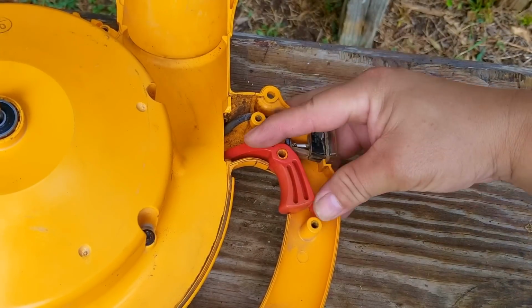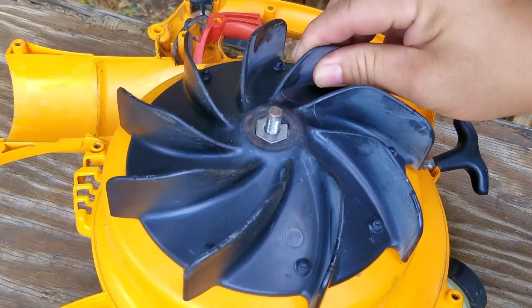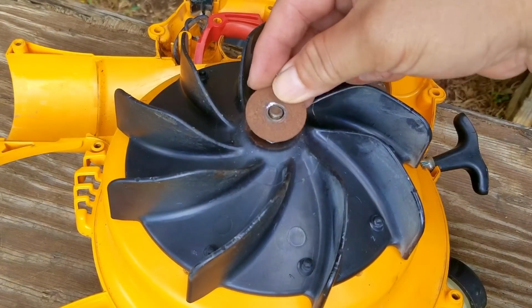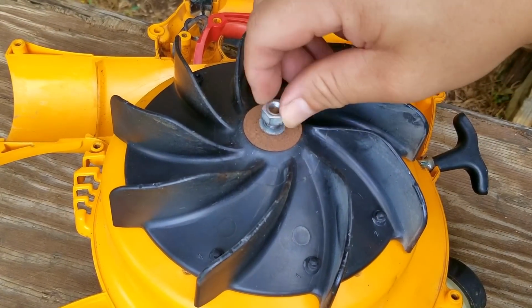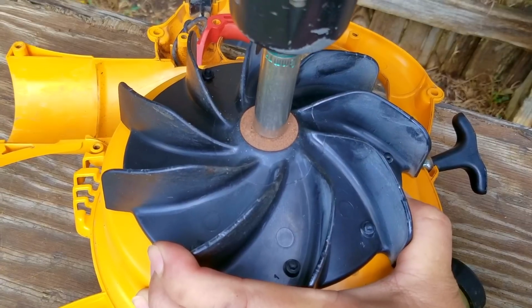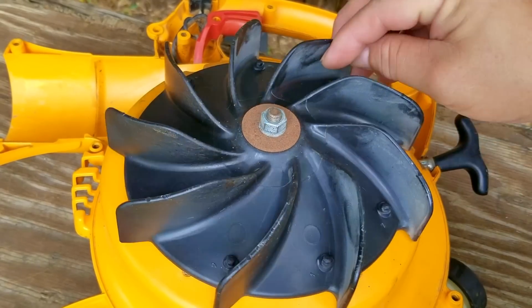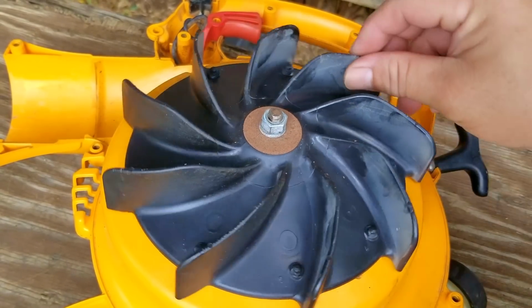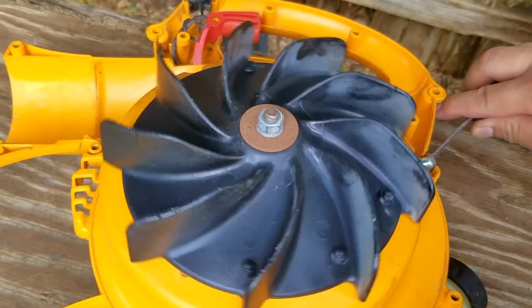This will be a great time to remind you to either take notes on how stuff came off, that way you can put it back on correctly. Believe me, I've messed up before with some terrible consequences. I find that filming the disassembly to be a much better option, and the only recommendation would be to make sure there's plenty of lighting. After you tighten the nut for the impeller, be sure to give it another spin just to make sure it's not stuck. This will keep you from having to take the blower apart again if there is a problem.